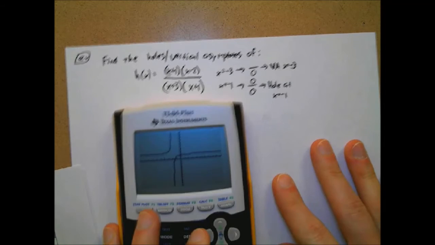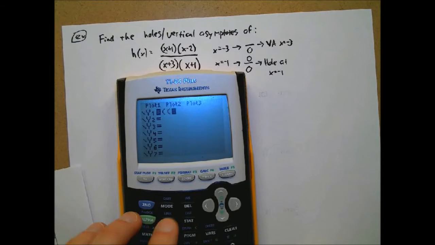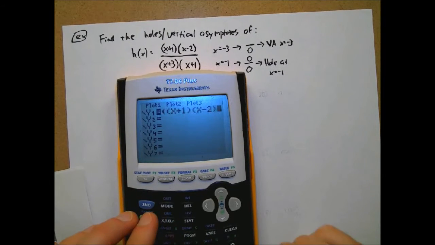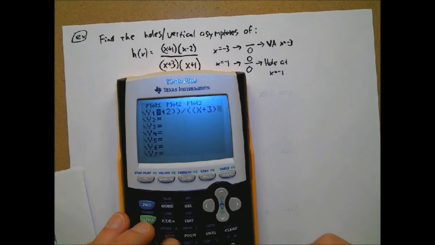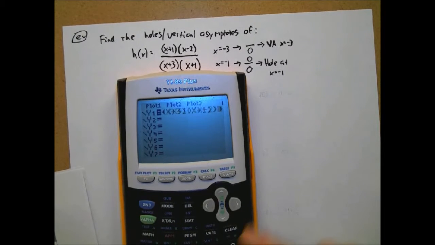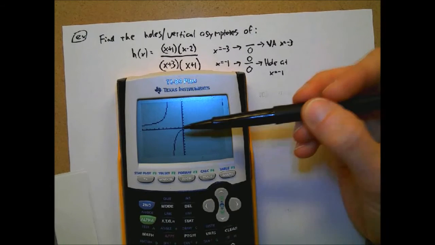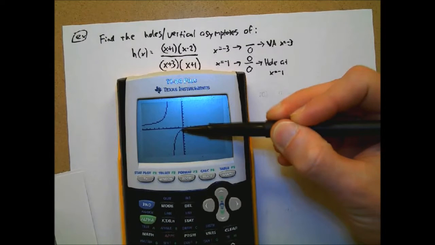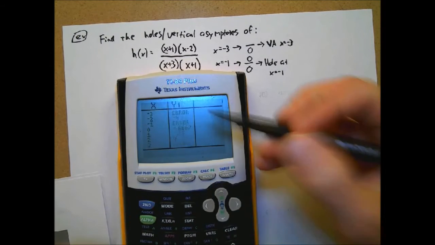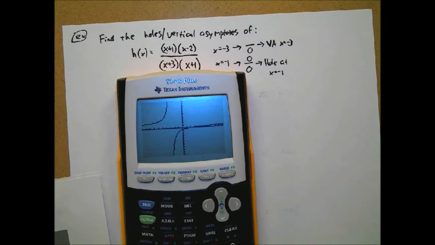Okay, and if I show you the graph of this one, the problem with the graphing calculator here is that it doesn't really show holes well. So you don't want to rely on using the graphing calculator to show you those holes. There's that vertical asymptote at negative 3, but we see here at negative 1, there's no indication there's a hole there. But if you go to your table, you'll see that at negative 1, we still get that error message in the table.